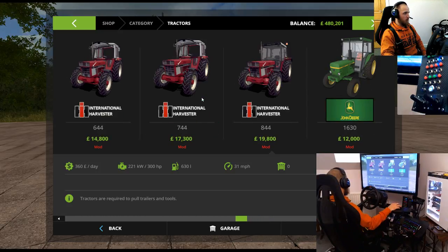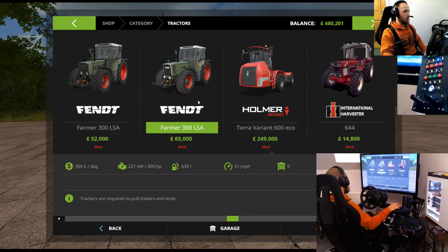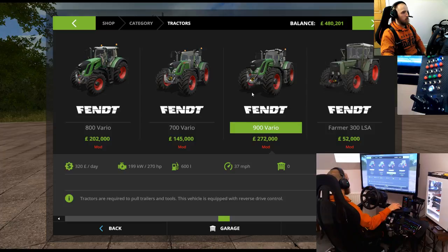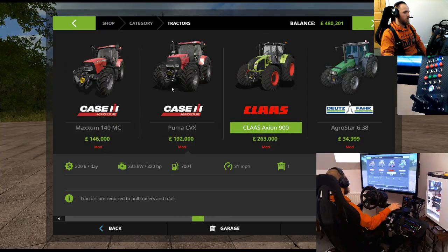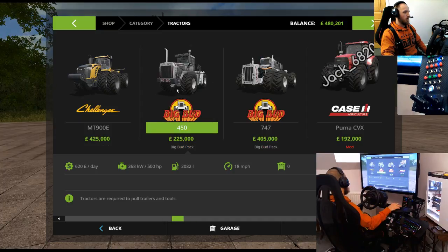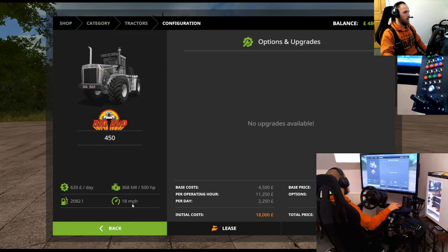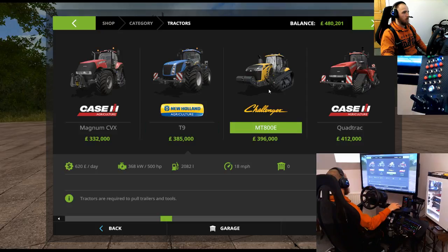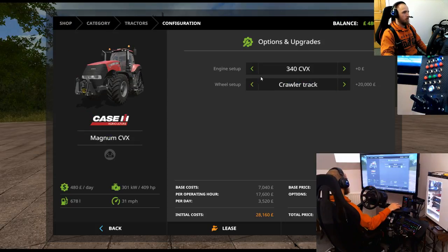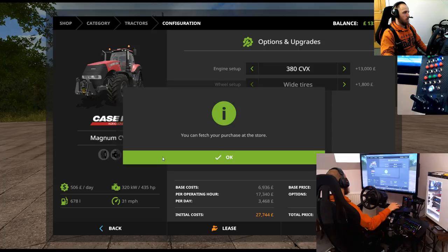Basically what I wanted was a decent powered tractor on the farm, with a reasonable amount of go. But also I didn't want something too new, so I'm probably trying to ask for too much. So the Case would probably do. Obviously, the Big Bud would pull it. I don't really want any articulated tractor, so I'm thinking like the Challenger or this Case, because you can put the big engine in this Case, and we could run the narrow twin wheels on it. Just why not? I would run wide tires on it anyway.